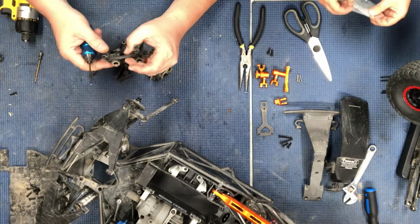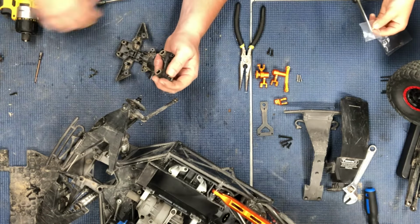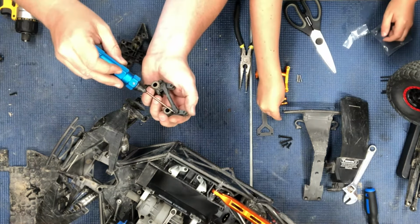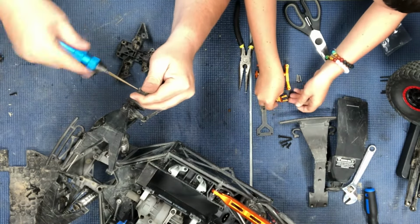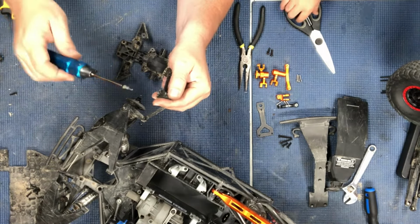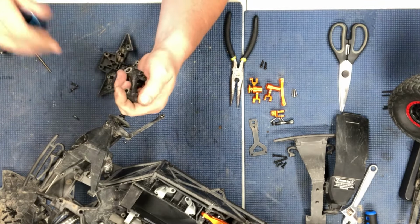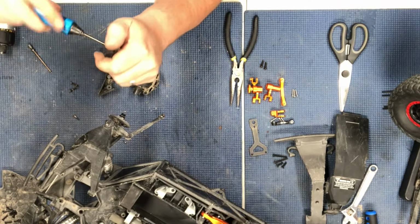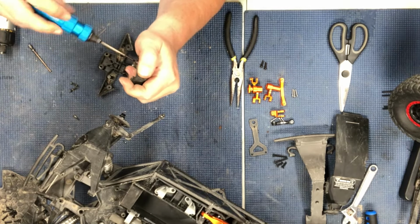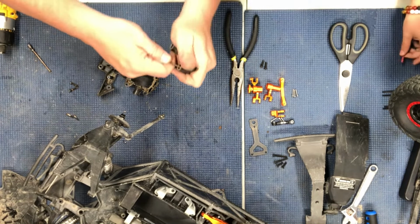Now, on the bottom side of your steering horn, or steering belt crank, sorry, I got it mixed up because I said steering horn. These two screws here, these two right here you are going to want to reuse. They have a shim on them, which makes them roll better inside the new setup. They give you another set of screws, but don't use them because it'll make your new setup bind. So, like I said, you got to reuse your bearings.